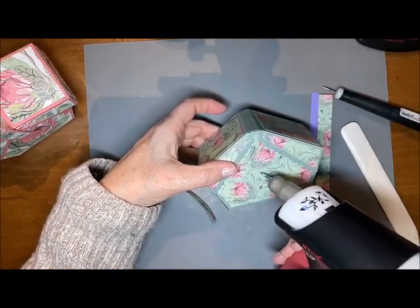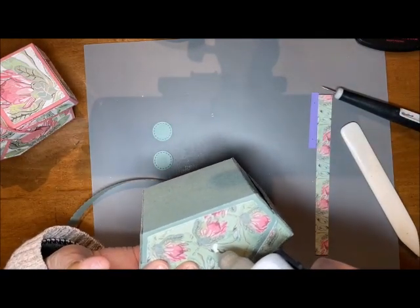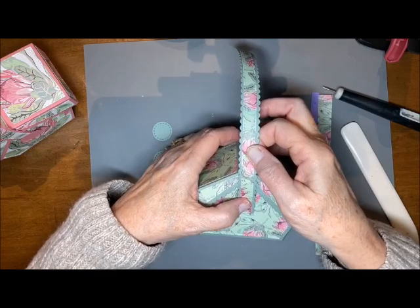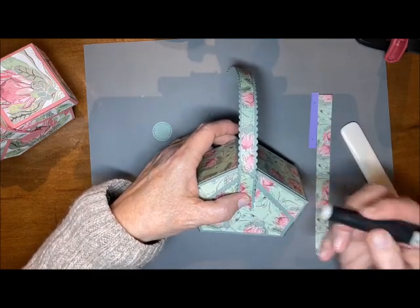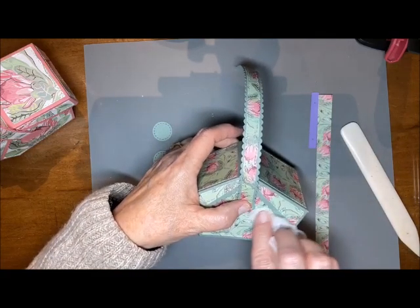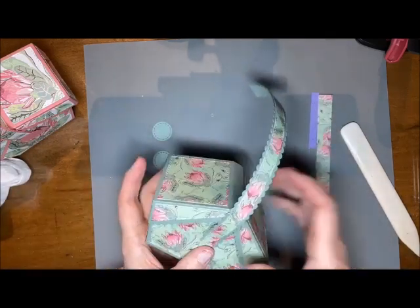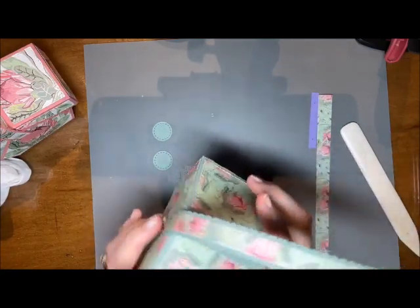I'm just going to take and put a little dot right here and a little dot right here. And I just went halfway down. You can make it taller or skinnier depending on where you want it. Hold it. Clean it. I just put a little bit too much adhesive on there. I love this paper. It is so pretty, so versatile. I'll show it to you in just a moment. It is absolutely gorgeous.